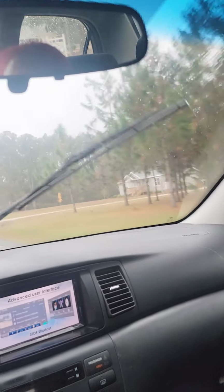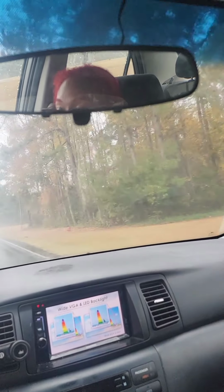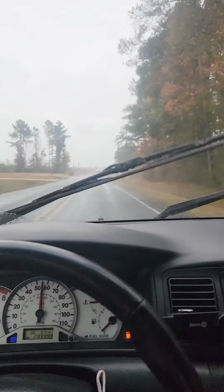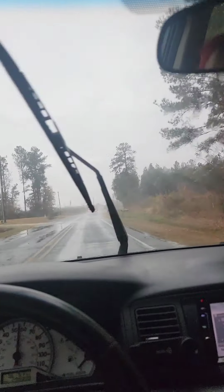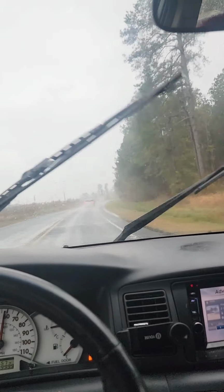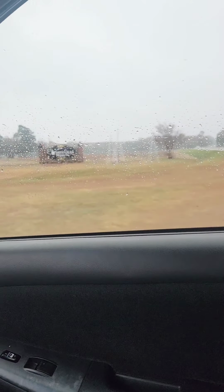Keep it cleared off and you are in there for real. Now I'm playing with time. So I'm not playing with time, but I'm playing with gas. So Lord Jesus, let me make it to where I need to get to, or I'm gonna turn around. Alright, I'll see y'all. Continue for 2 miles.